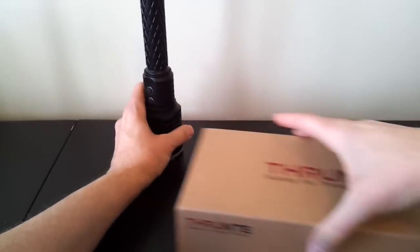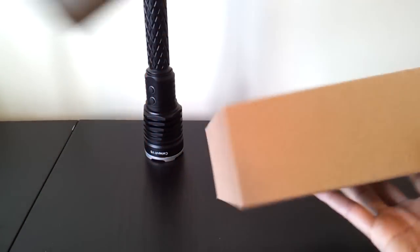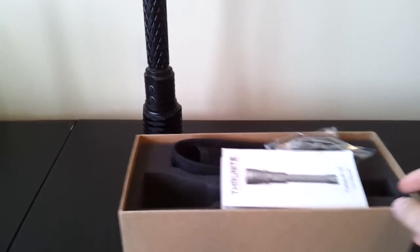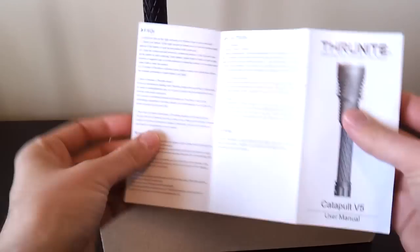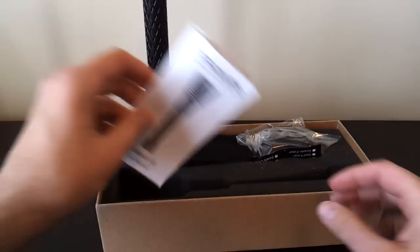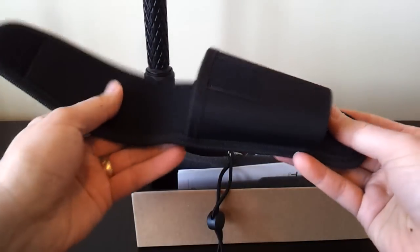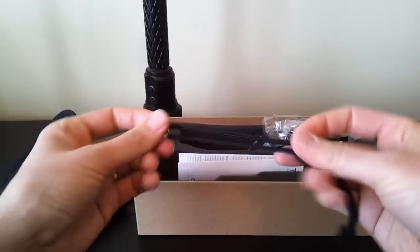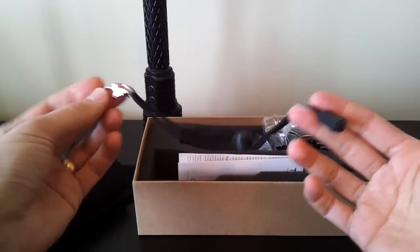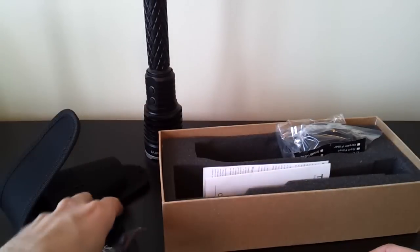Let me show you the kit that comes with it. It comes in a hard cardboard box. You get the usual items: a manual walking you through all the features — with more specs like runtime available online — a standard belt-type holster open at the bottom, a fairly simple wrist lanyard of decent quality, and extra o-rings in the package as well.